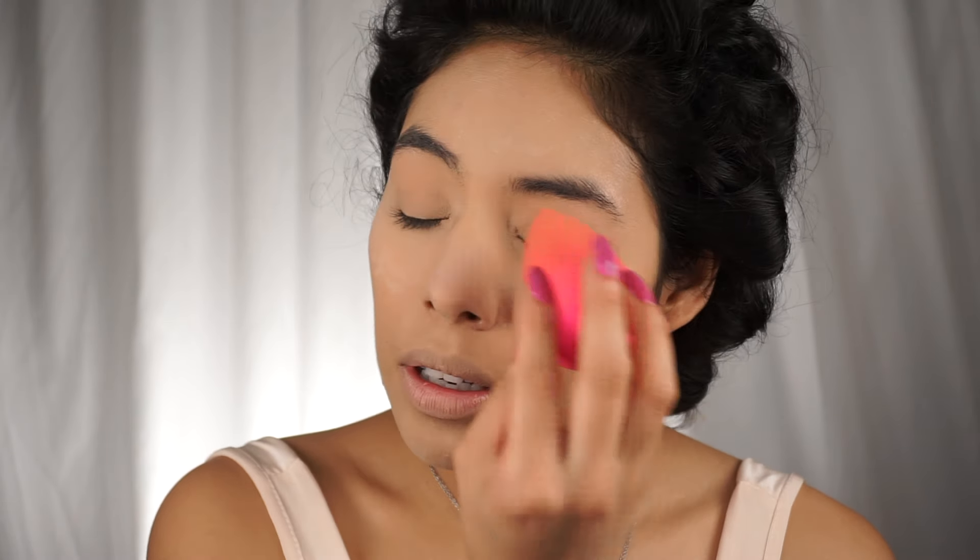I'm not going to show the contour in this video because this is specifically my foundation routine as of right now. It's probably going to change because it changes whenever I run out of makeup — I like to mix it up and try something different. I'll go ahead and finish the rest of my face off-camera. This is the final look! I hope you enjoyed that foundation routine. Have a great day, a great night, a great life — wherever you are, know that you are amazing. Keep your hearts beating, my heart attacks — bye!